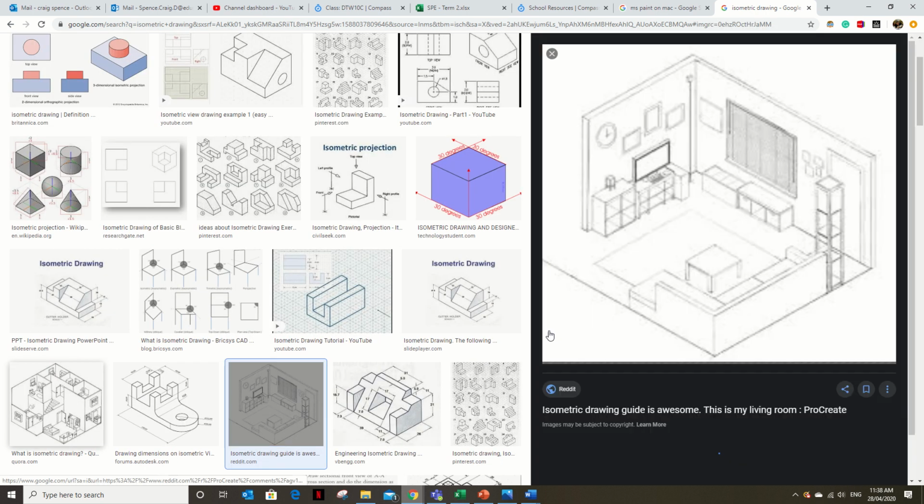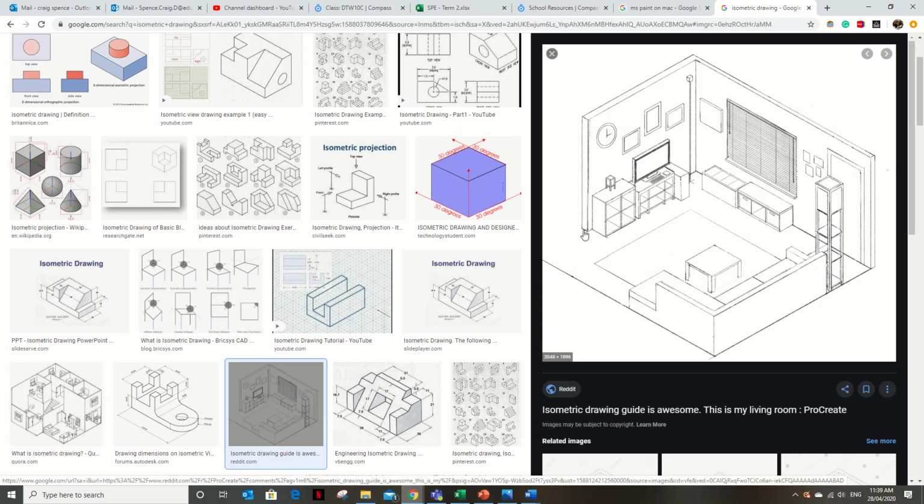We can see this one here. Got some furniture there, so we can get a pretty good picture. We've got a little coffee table there. We get a pretty good picture of what the furniture is going to look like in 3 dimensions. Okay, so 3-dimensional drawing is an isometric drawing. If we have a look at this little cube here, we can see that we've got 30 degrees, 30 degrees, and then our up ones, they're straight up, all of them. Okay, and all of these images do the same thing.